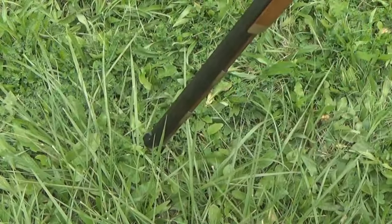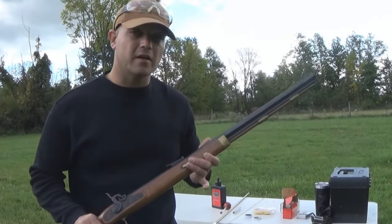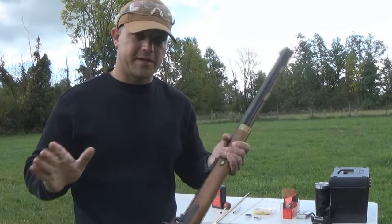Watch this. All right, guys, did you catch that? So when I fired the percussion cap with the empty barrel down at the blade of grass, you clearly see the gases from the percussion cap pushing the grass. Me and the flash channel and the barrel are clear of obstructions. So the gun is clear, everything's ready to go. Let's get her loaded up.